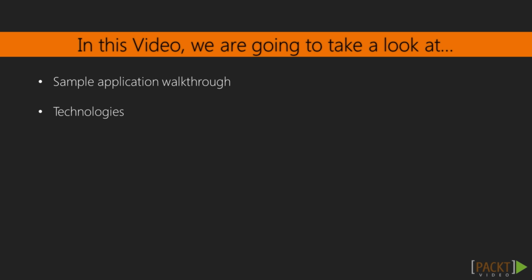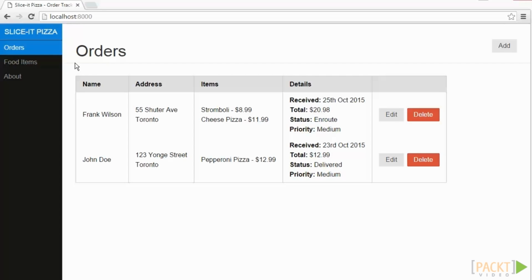In this video, we're going to do a walkthrough of the sample application, and then discuss what technologies it uses. We won't explore the TypeScript language features used in the sample application, but we'll explore that in detail throughout the rest of the course. This is the Slice It Pizza sample application. Slice It Pizza is a very simple pizza delivery service with very simple business requirements.